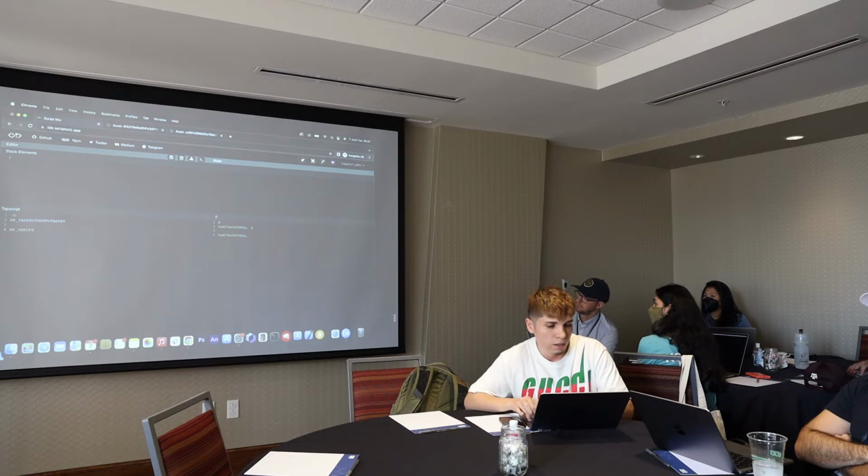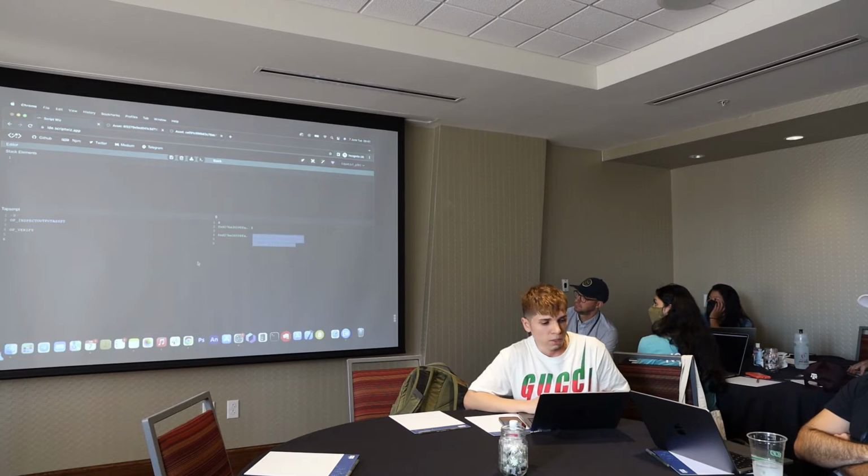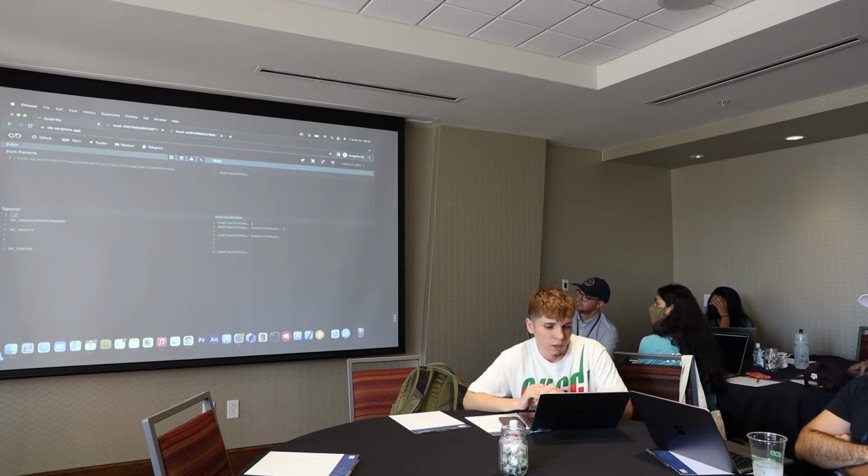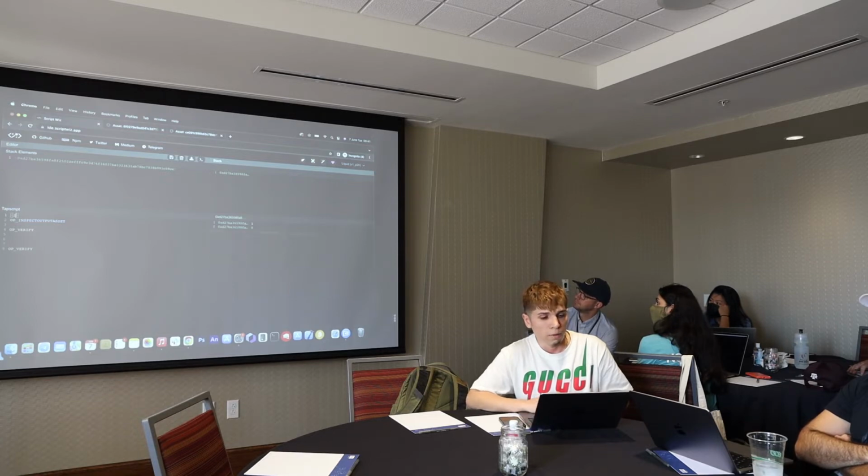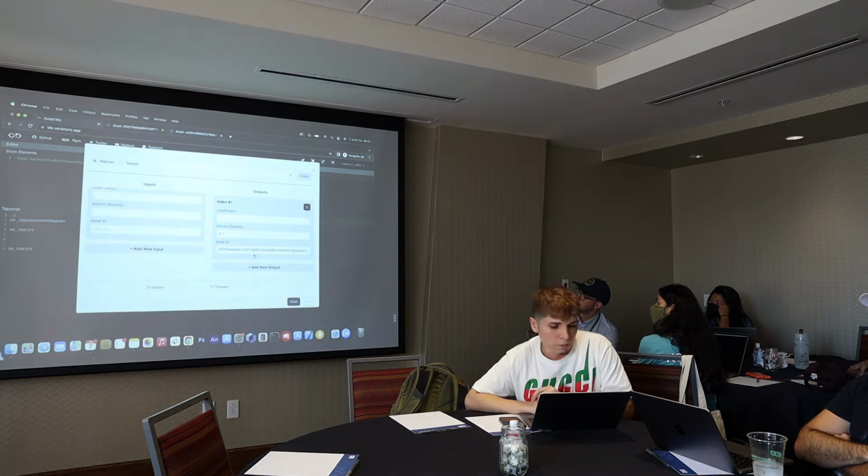I verified this, double checked this is an explicit asset ID, and I can simply constrain this to a Tether asset ID, or just put it in the witness. That could also work. And the same goes for the second output. If I go higher, I'll get an error because I only have 2 outputs in my template.